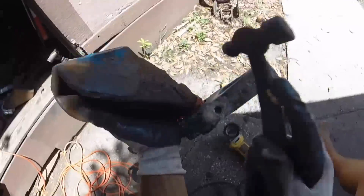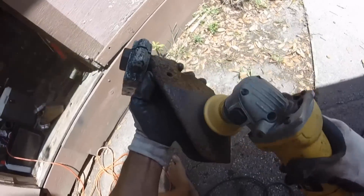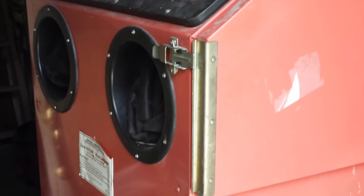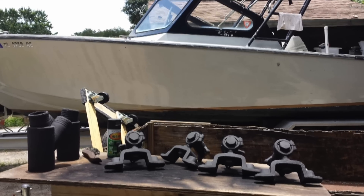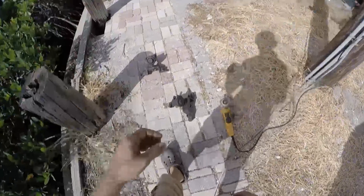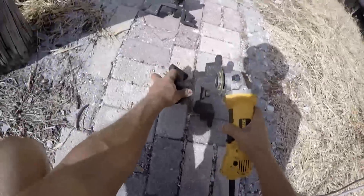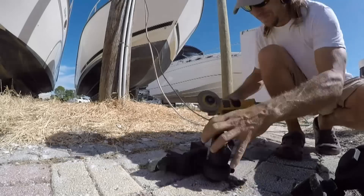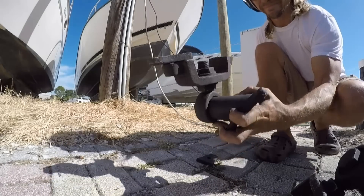Here I am at my house — which I have since gotten rid of — getting rid of most of the surface rust that was on the mounts. Then I took them to my friend Chris's place. Chris is my buddy who's been in a bunch of my videos — he has a sandblasting booth and helped me make them all pretty. Then I realized I was going to have to make a major modification to these motor mounts, and believe me, this did not come without some serious thought. I decided to cut about three quarters of an inch off the bottom of the front motor mounts because I needed to change the angle of the new motor and transmissions so they would line up with the propeller shaft.